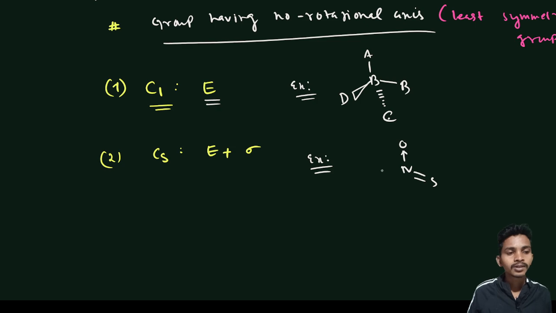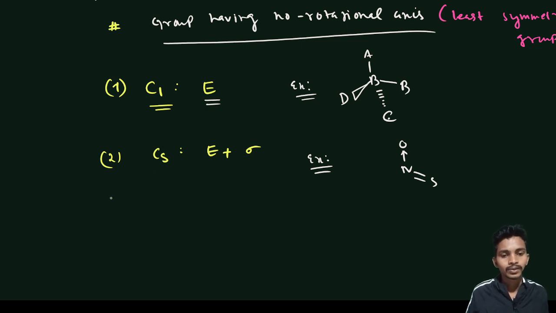So no symmetry is there except that it has a plane of symmetry, meaning the molecular plane is there. Okay, so that group is present with all the groups, and sigma, that is here, since this is a planar molecule, the molecular plane is there. So that type of group we consider as Cs.